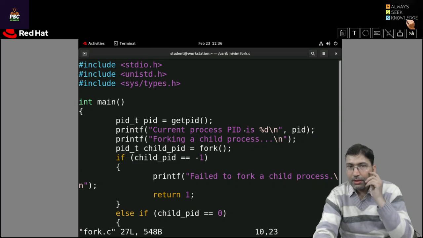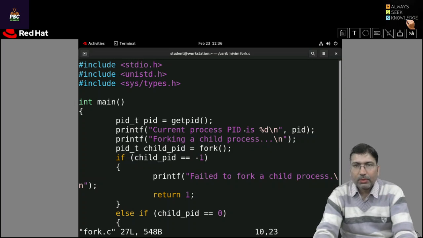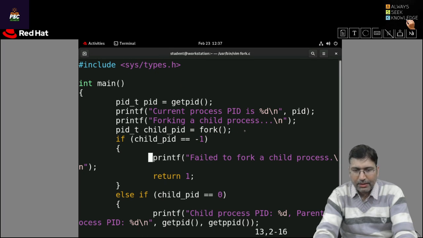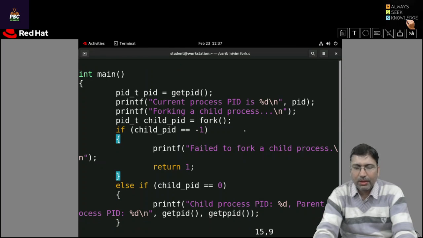Now after you call the fork, it is better to check for error, whether fork has been executed successfully or not. So I'm checking if child_pid is equal to -1. If it is -1, that means fork did not execute successfully, there was a problem. So we print a failure statement, failed to fork a child process, and we return something like 1.